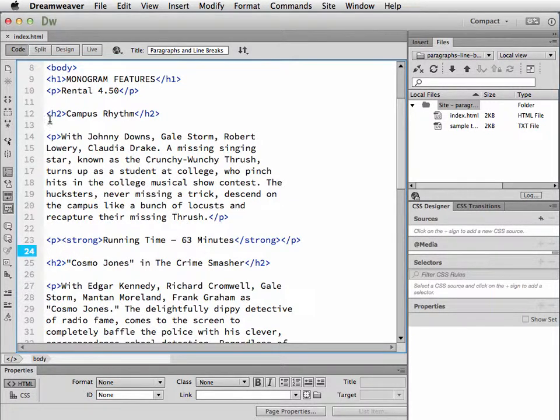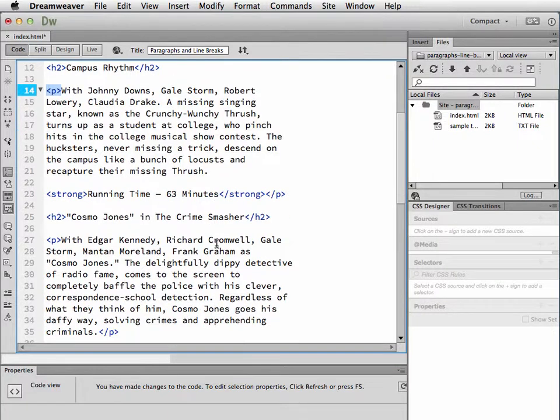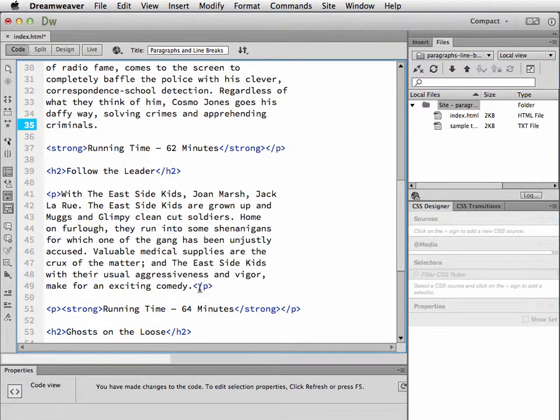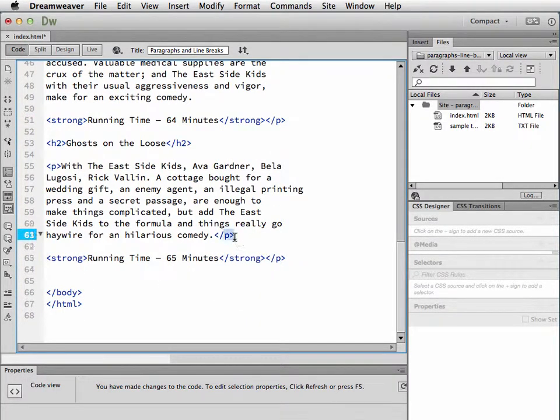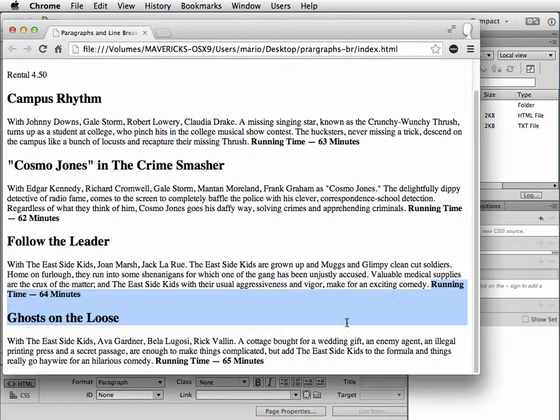All right, so now we want to move these things up. So rather than have the closing paragraph tag here and an opening paragraph tag here, I'm going to delete those two. So now this becomes the closing one, and that one becomes the opening one. So we'll go through each one of these, get rid of this for the running time section and open that up. Do it here. And I got one more place to do it. So now we'll save this and take a look at it. And you can see that the running times here are jumbled in with the paragraphs, which is fine. But we want to have them on their own line.